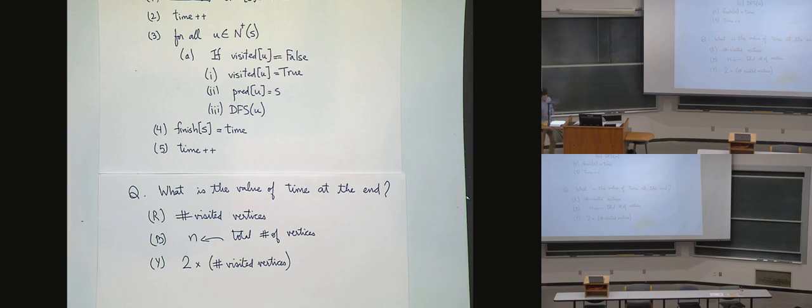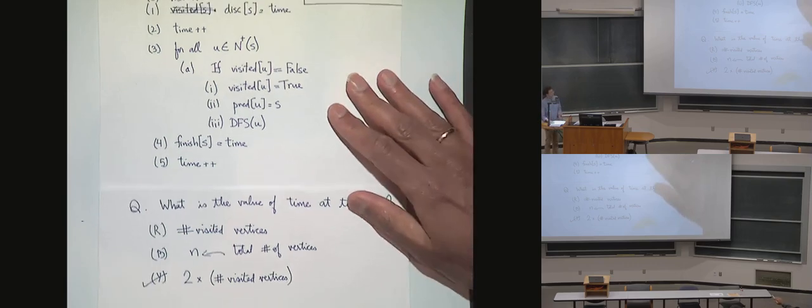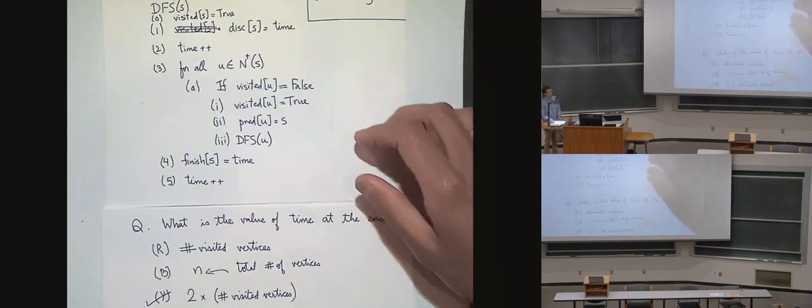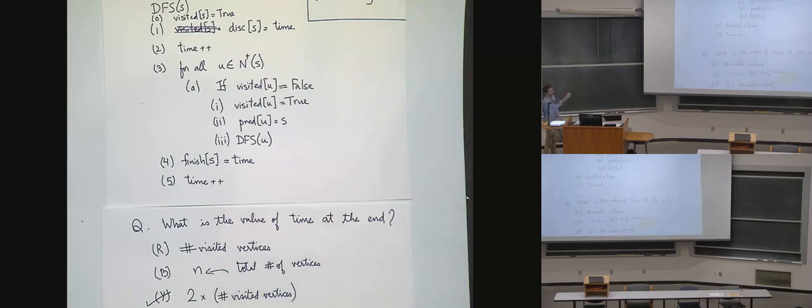Okay, so most of you seem to have given the right answer. There is an off by 1 here. It should be this thing minus 1. But why is it 2 times the number of visited vertices? Because at every vertex you increment. Exactly. When you discover, you increment, and when you finish, you increment. And observe that for every vertex, all these discovery and finish times are different. The reason it's minus 1 is because I started off at 0, so the first time is going to be 0. The last time is going to be 2 times the number of visited vertices minus 1.